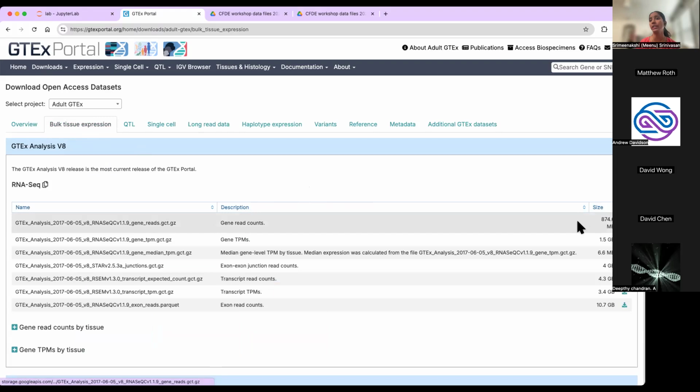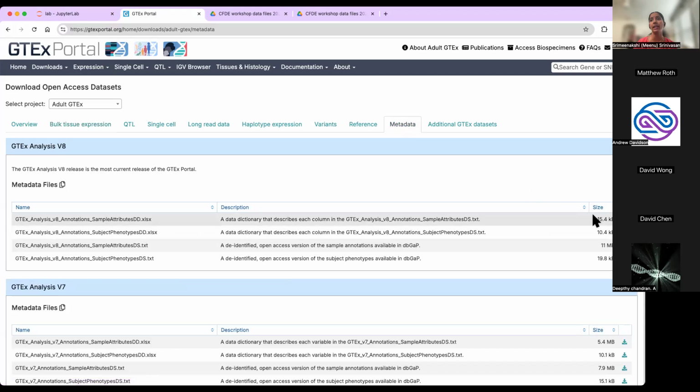Just to let you know, all these files have already been downloaded and presented to you in the Google Drive. So if you have already downloaded all the files from that drive, you do not need to do this again, but you can if you have not done this before. Okay, so you can download that. And you also need to download the metadata file. So this is over here on the right side. Click on that, and here you will download all the 4 files in this section using the download buttons over here.